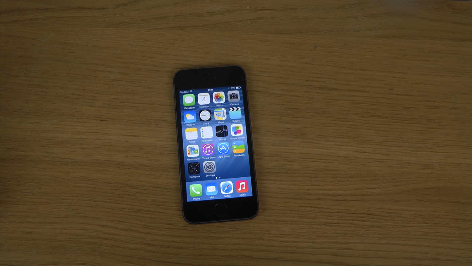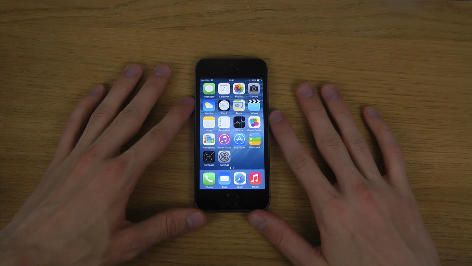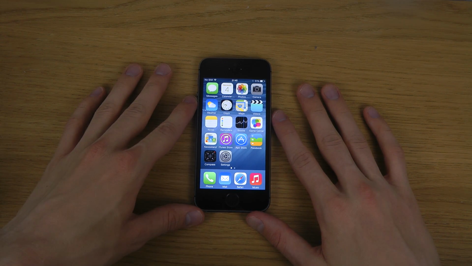Hey guys, so today I want to check out Safari and a brand new thing here that you can do in Safari that you've been able to do in Android for a long time now usually, and that is that you will now be able to request the desktop site. So if you just want to go to the desktop site, there is an option now to do that.